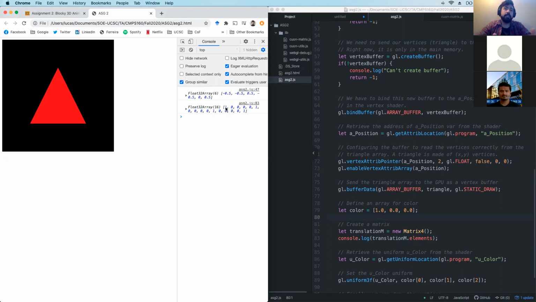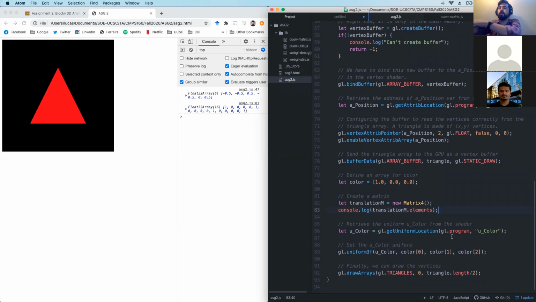And this is actually stored as an array, but you can interpret this as a matrix as follows. You can think of the 0, 1, 2, 3 elements as the first row, and then the next 4 elements are the second row, and third row, and fourth row. So it's stored as an array, but the class handles it as a matrix for you. You don't have to worry about this.